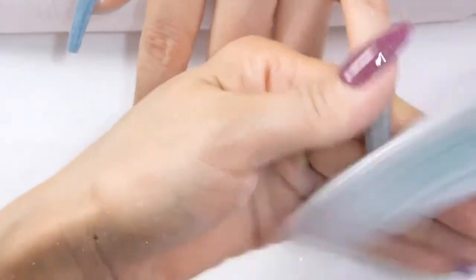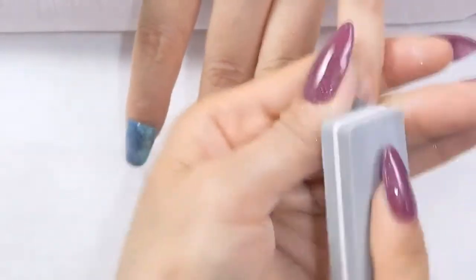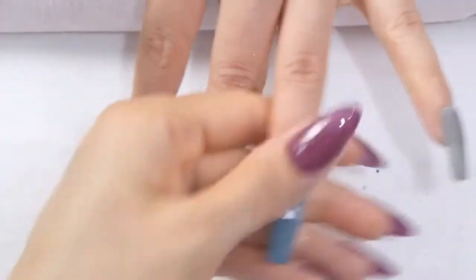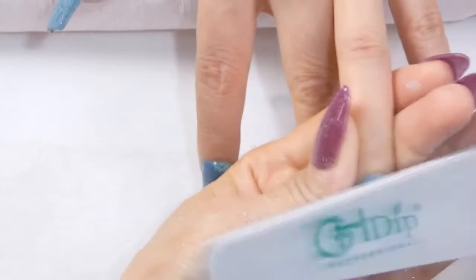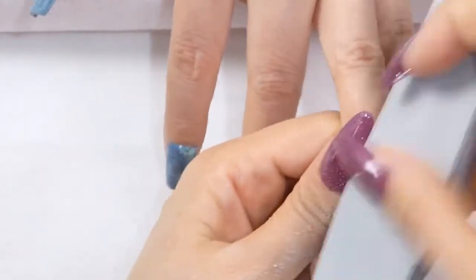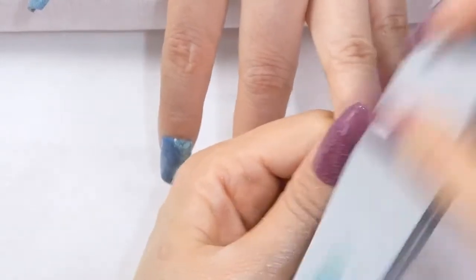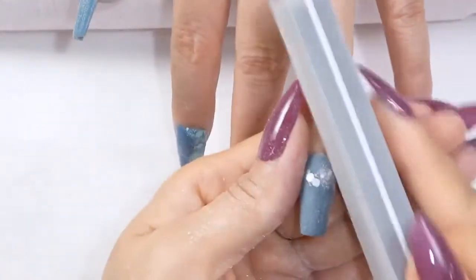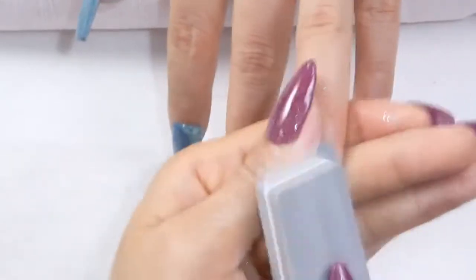If you have the problem of chipping off, I think you must push back your cuticle first and cut off any dead skin. During the nail process, you must apply the base evenly and a little bit near the cuticle, but do not let it get on your cuticle, because our cuticle moves every day. So we must do the filing and the buffing, because this is the way to avoid the powder coming off easily.